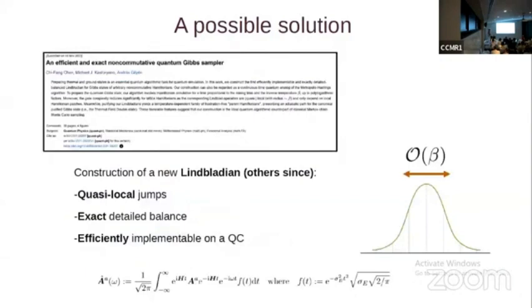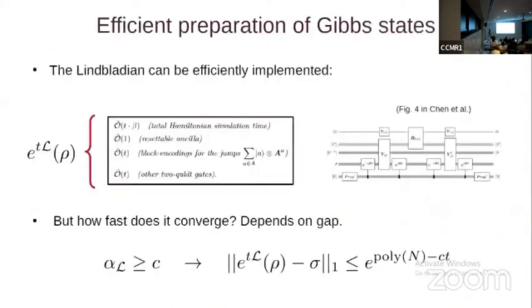Now, there has been a recent paper where they construct a new family of Lindbladians. As I said, there's been a lot of activity in this corner of the literature. There have been some other constructions since. And what is nice about this first proposal is that the terms in this Lindbladian, they are not precisely local. So even if you have, let's say a local Hamiltonian on a 2D lattice, the jump operators will not be like strictly local, but they're quasi local in the sense that they have some sort of tail. And they satisfy exact detailed balance, which is again, great because then we can do linear algebra to understand them. And they also give a recipe on how to efficiently implement these generators on a quantum computer. So if you show that these generators converge sufficiently fast, then you also get a quantum algorithm out of it.